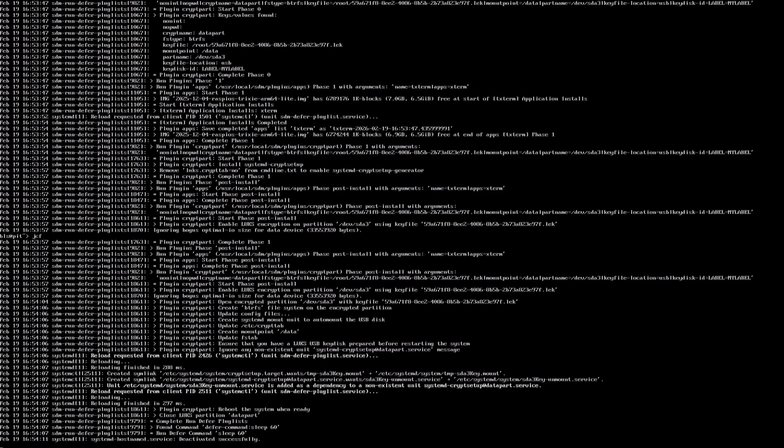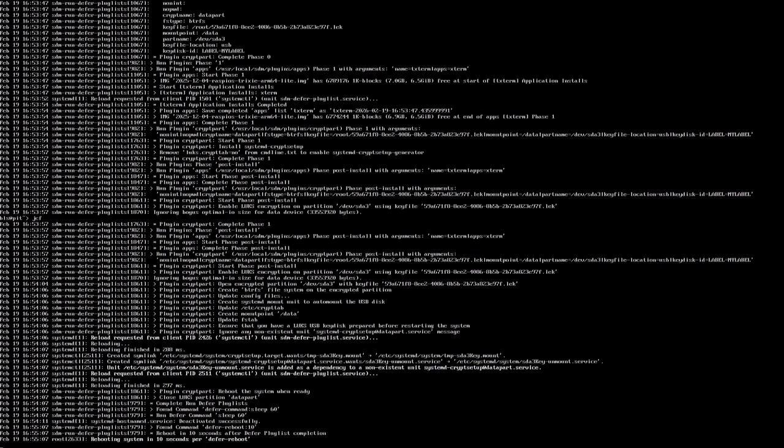The crypt_part plugin has encrypted the requested partition and created a file system on it. When the system reboots, the USB key disk will be found and the rootfs will be automatically unlocked. Then, farther along in the boot process, systemd crypt setup will automatically mount the key disk, unlock the data partition, and then unmount the key disk. Now we'll reboot one last time and then have a look at the encryption configuration.